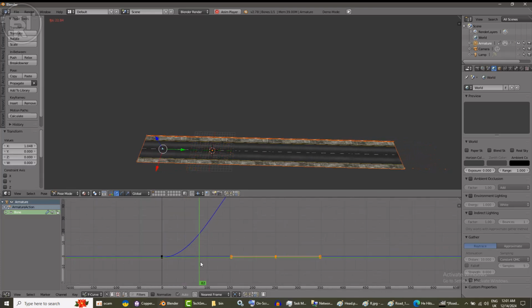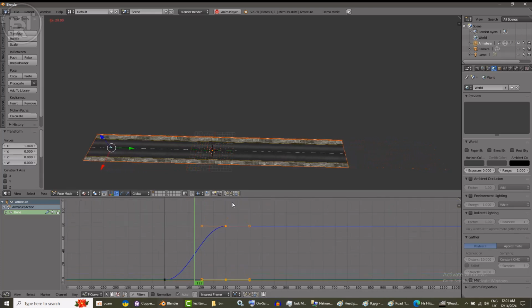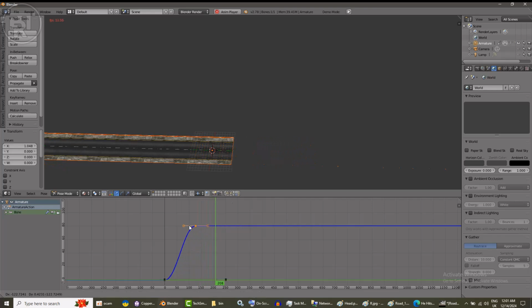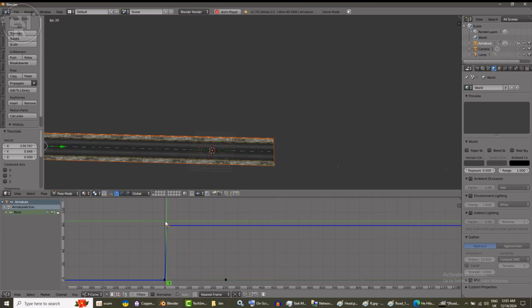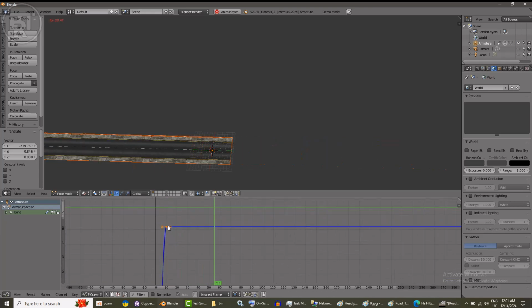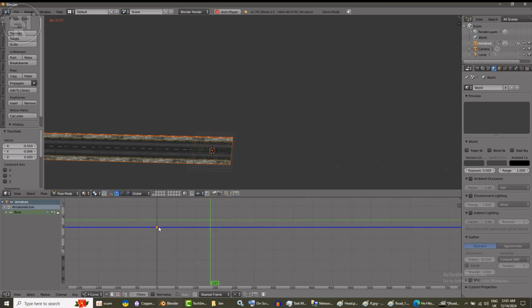So let's open the graph editor, and you see that blue line. That is where we need to tweak. This is for the speed and the length, as you can see there. The two black dots, the first dot is the start, and the one at the back is obviously the end at 250.